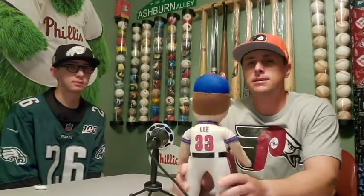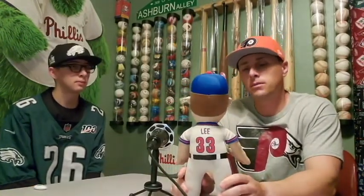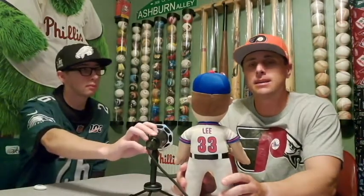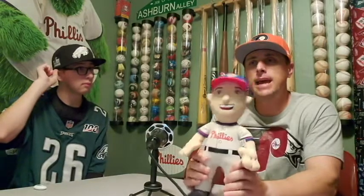Cliff Lee, forever known for choosing Philadelphia. One of Ruben Amaro's worst trades in the history of the world. Had we kept Cliff Lee in 2010 and had him with Roy Halladay, I firmly believe we win the series in 10, just as we should have won the series in 11 and could have won it in 9. But in 2009, he carried us. If Hamels could have done anything in 9 like he did in 8, we would have also won that. Thank you, Cliff Lee, for choosing Philadelphia.